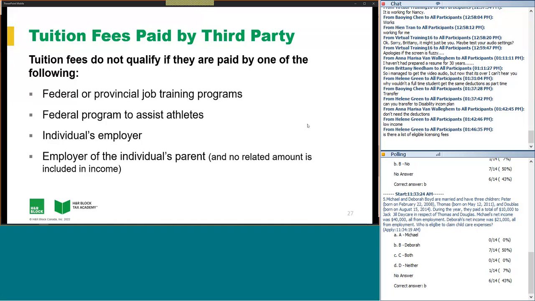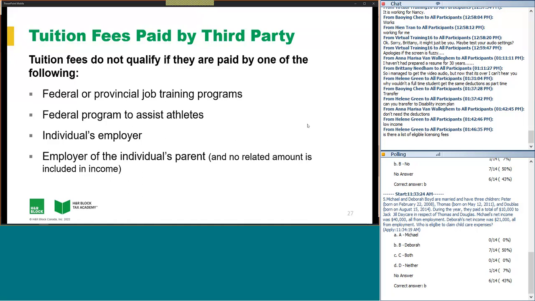That makes sense. If your employer pays for you and they don't include it as a taxable benefit in your income, so if they're not taxing you on the money, they're just paying for your education, you don't get a tuition credit. You will get a receipt. You cannot use it. Okay? I want you to remember that. And if it's an employer of your parent and they're not being taxed on it, in that case as well, you're not paying for it, you don't get the tuition credit.